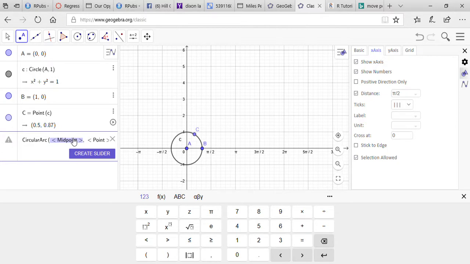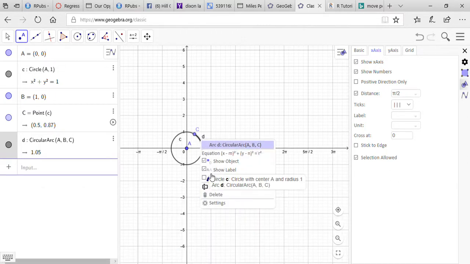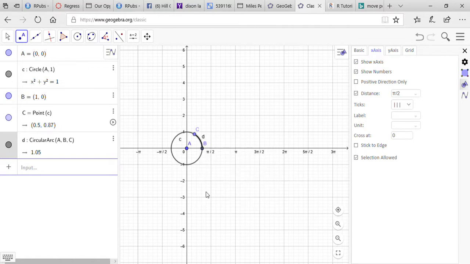And our midpoint, of course, is A. So we're going to hit A, make sure we capitalize, move over, B, move over, and C. And it is going to create our beautiful arc that we see here. From here, we want to display the length of the arc.